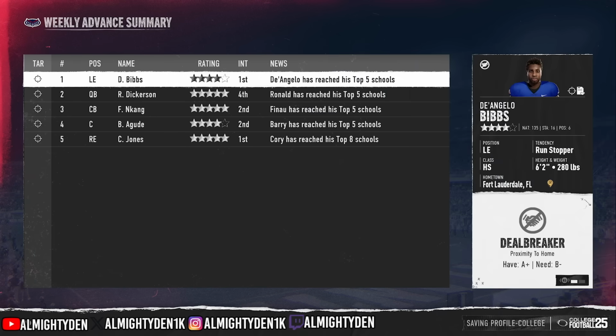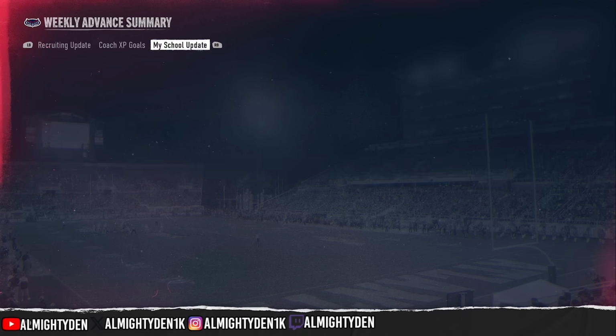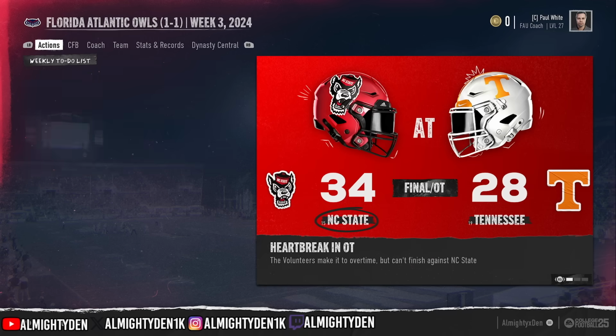So we're still sitting in the house. We're still gathering some details. We're still number 1 on Jones' list. We're still number 1 on D-Lo Bibbs' list. So that's very good. That's very positive. Dickerson, we're still number 4, man. Like I said, he's still not budging. He's a tough cookie to crack. And even at his cornerback 5-star, we're number 2.